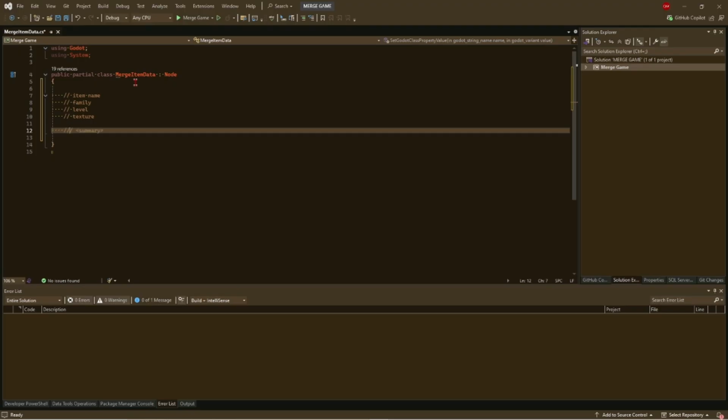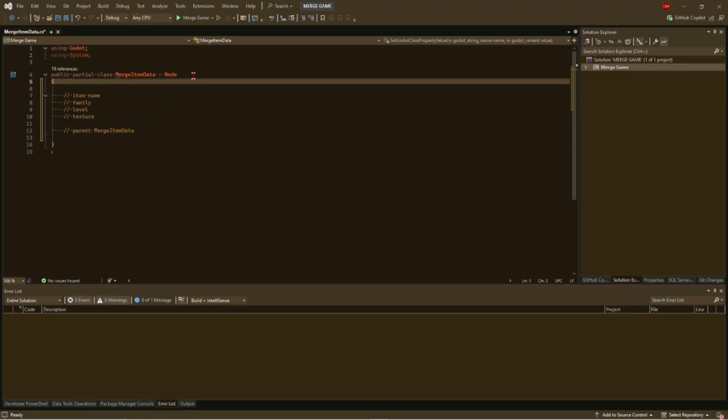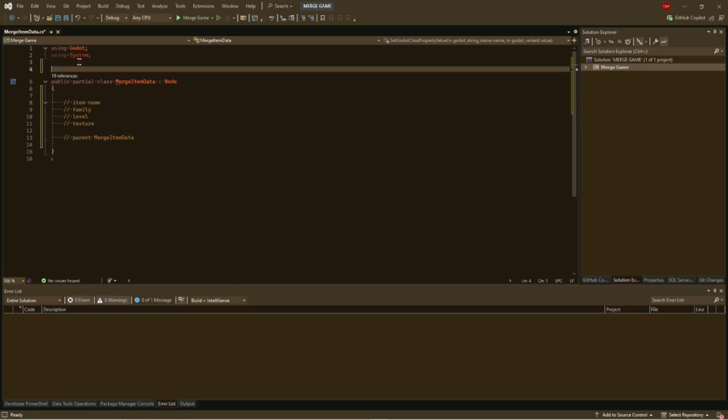And we are also going to include, this is a little bit like recursion here, not quite recursion, but we're going to include its parent. And we can just point that to the parent's merge item data. Okay. Now, one other thing we're going to do with this is we're going to make what's called a global class.